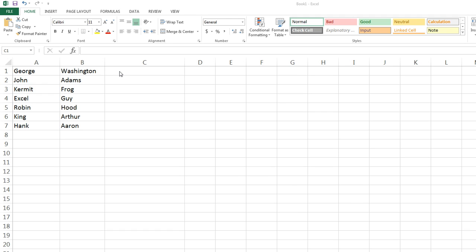A lot of times when I get asked about this, it's usually maybe an HR department has exported a list of first names and last names, and it comes into two columns of a spreadsheet. Well, they want that first and last name in a single column. So they call up and say, hey, do you know a way that we can combine all these? And again, it's not usually 6 or 7, because then you could just rewrite it. It's usually tens or hundreds of values that they just want to systematically combine into a single field and then maybe copy that formula down. So we're going to go ahead and go over that.